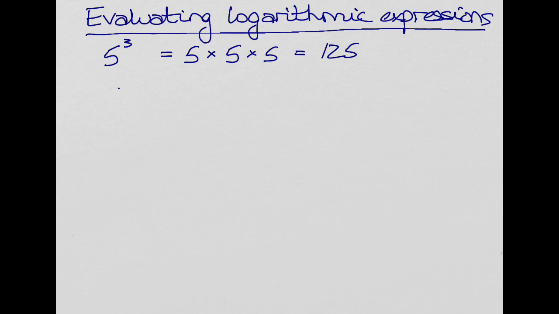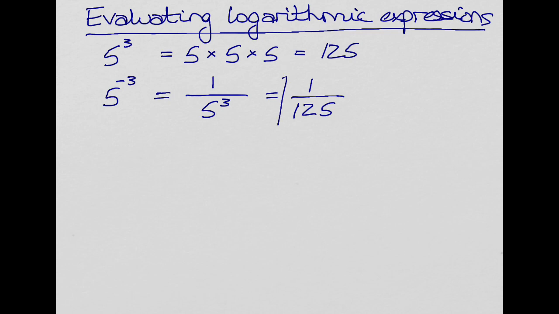If I write 5 to the negative 3 power, negative exponents move things to the denominator, or to the opposite side of the fraction from where they are. If I have 5 to the negative 3 power in the numerator, I can rewrite that as 5 to the positive 3 power in the denominator. Does not influence the sign out in front at all. The only thing that negative exponent does is move me to the opposite side of the fraction from where I am. So 1 over 5 to the positive 3, but I already know what that is. So 5 to the negative 3 power is 1 over 125.